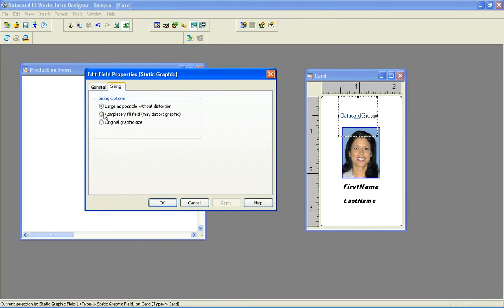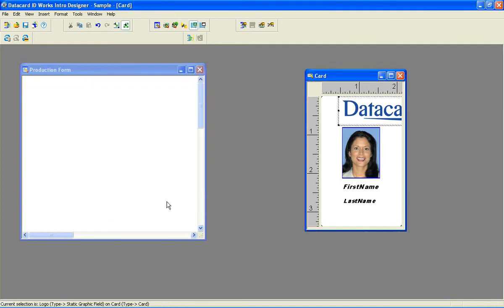We do have some sizing options: large as possible, completely fill, which may distort it. We've got the original graphic size, which you'll see is bigger than our card. So I'm actually going to go large as possible without distortion. I'm going to say apply and OK. And then I'm actually going to resize this down so it actually fits on our card a little bit better.